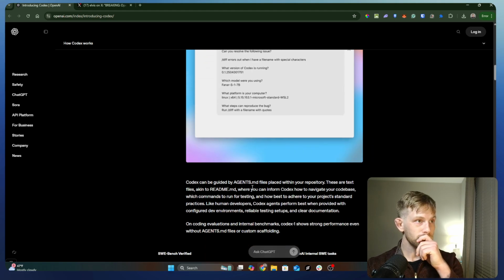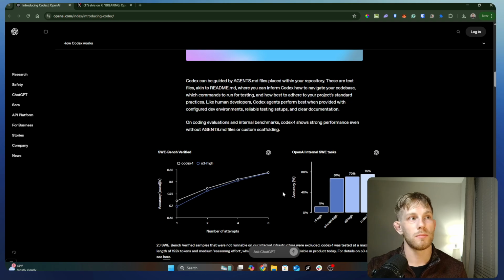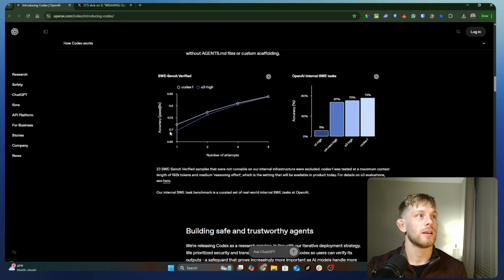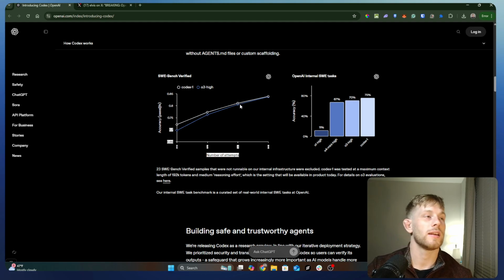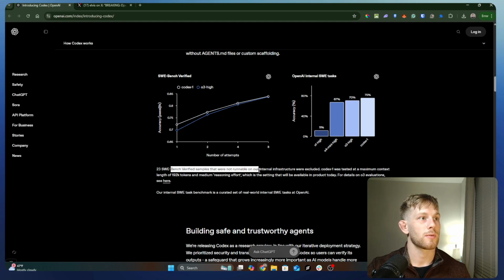But what I think is going to be a very unique and interesting aspect of this is that they are truly embedding agents. It looks like more and more, as you see here, the quality of the output has measurably improved, and the efficiency has been better, right? Benchmark samples that were not runnable, and so on.